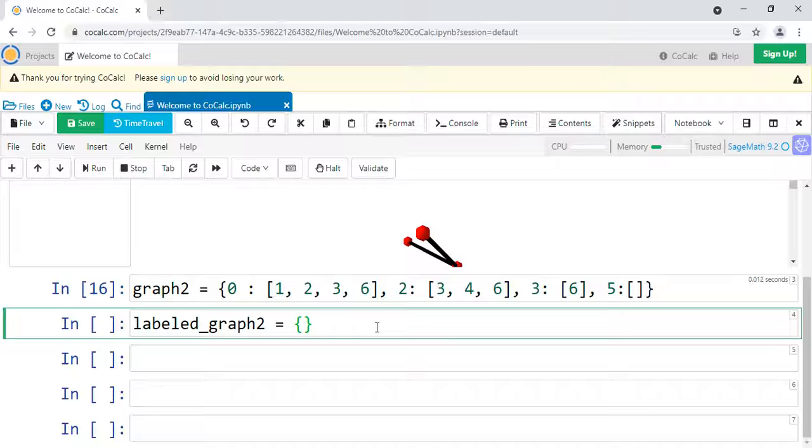So our first vertex, 0, is going to be the key, and then the value on the other side of the colon is actually going to be another dictionary. So we're going to put in more curly brackets, and then we'll put inside that nested dictionary a dictionary of vertices that connect to zero, colon, names for our edges.